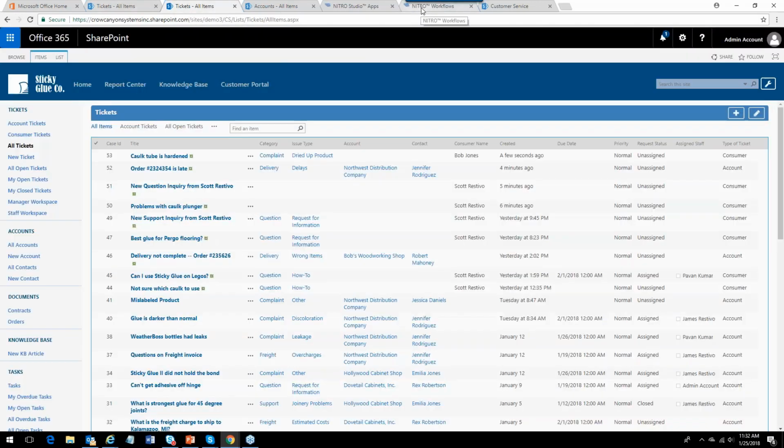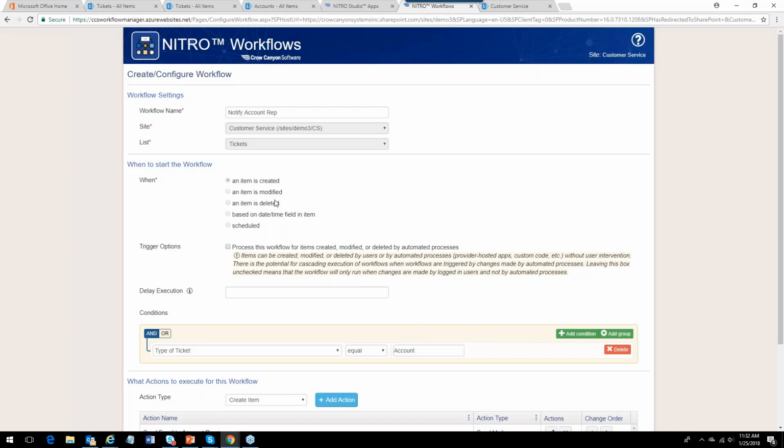And we can configure workflows not only when an item is created, but also modified, deleted, maybe the time, like it's getting close to the due date. Okay, let's inform somebody, let's escalate it, let's do something about this and not let it just sit there and languish. You can also do a scheduled time, like every first of the month, do something. But most of the time, item created, an item is modified, and based on the date time, such as due date, the workflows will run.